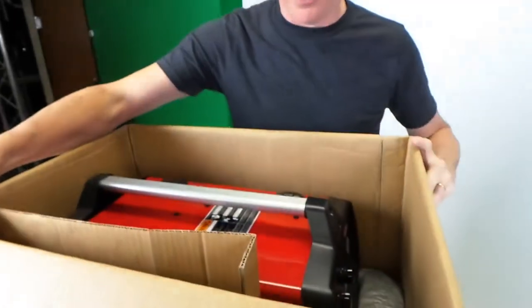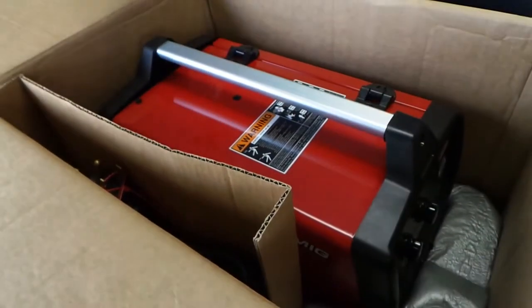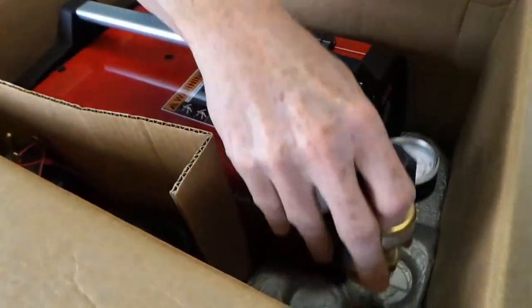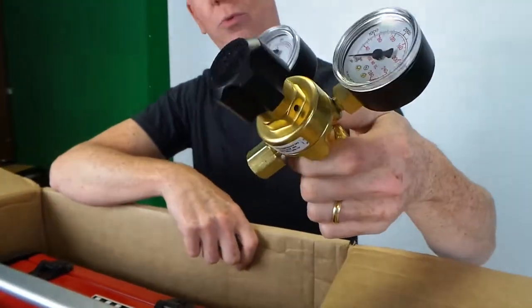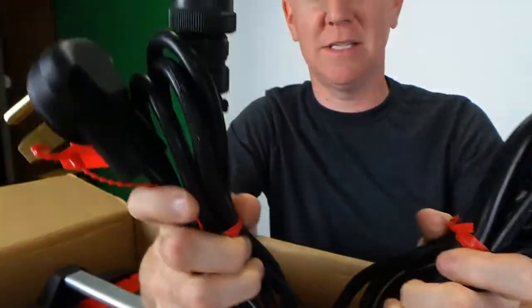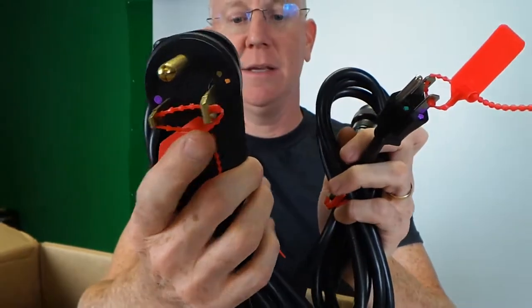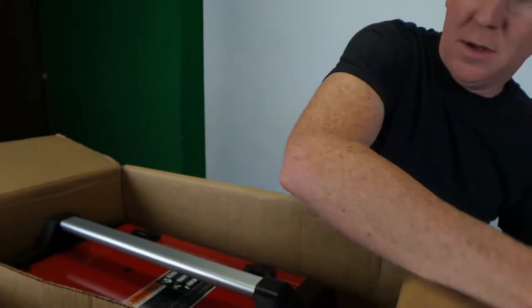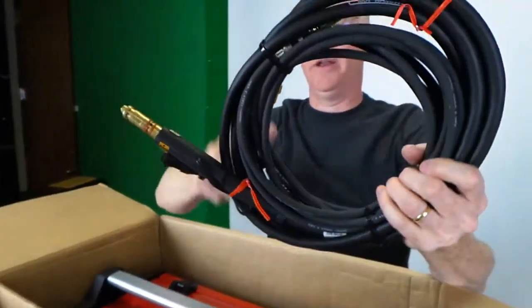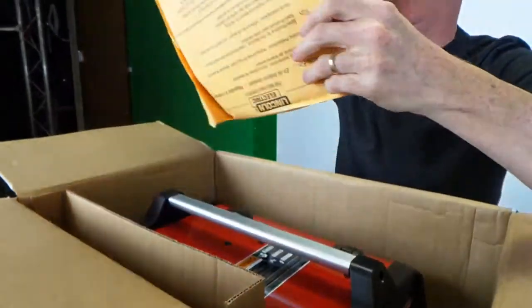Let's look at it. So unboxing it here — pulled out the foam, we've got a big red welder. I like that it has a handle on top. This machine is heavy; this overall box weighs 86 pounds. We'll pull this out in a second. It does come with a gas regulator, which is important because when we're MIG welding we're often going to be using a gas shielded method. We've got two different plugs — I really like this part. Notice on this one we've got a 110 and on this one we've got a 220, and they both have a funky little plug-in connector. We've got a couple of cables, a MIG welding gun, and manuals and instructions.